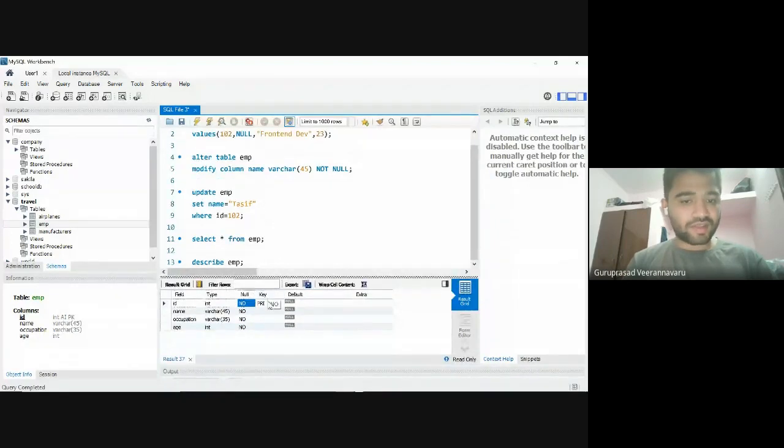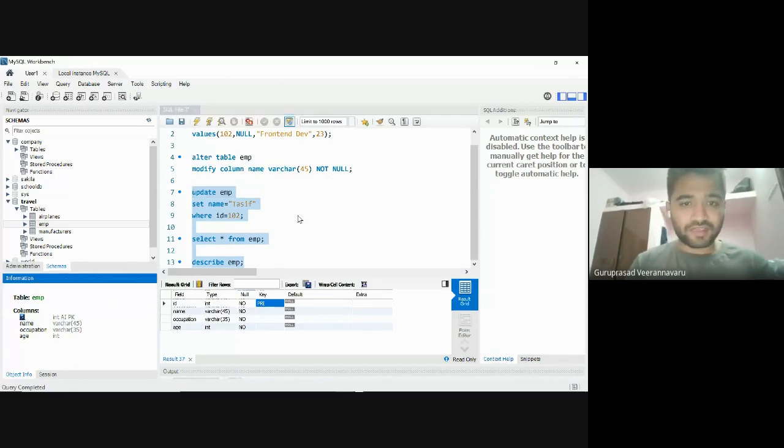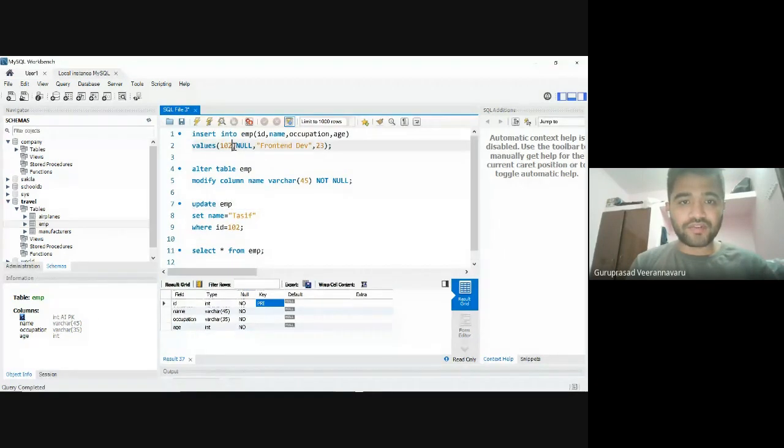So let us talk about primary key; I think we discussed it also. I'll tell again. What primary key does is it helps us identify that all the items in this particular column, the IDs, are unique. We cannot add a duplicate value. For example, let us say we already added 102, and I try to add 102 for somebody else. Let's say Raj Nandini, okay? So we added 102 for her, and she's front end dev, and the age is 23.